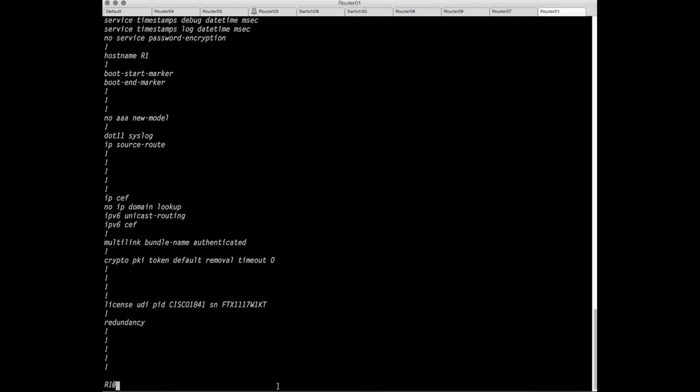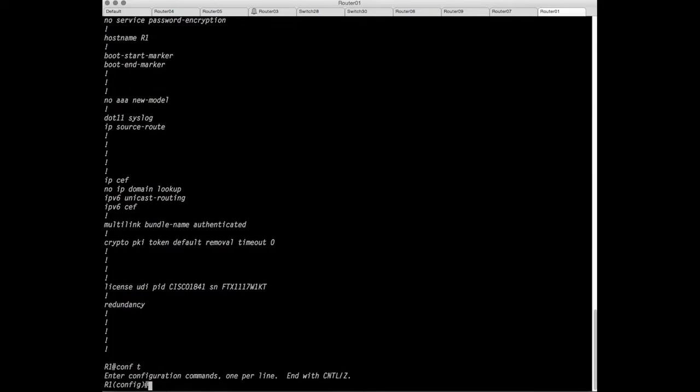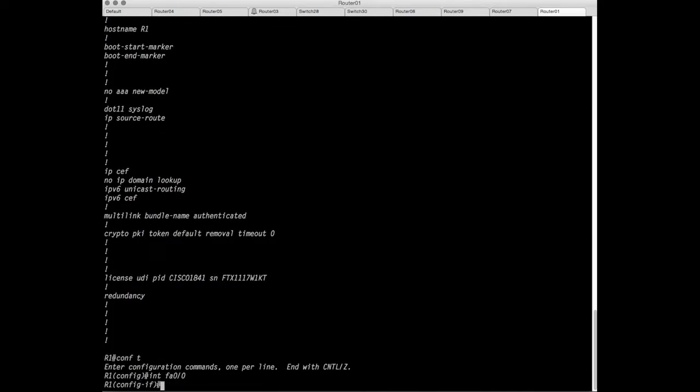Well, the next question is, how do we configure the interfaces and subnet them correctly? Let's go into interface FastEthernet 0/0. Why not? So with IP version 4, you would normally do this, right? And that's how you configure the IP address. Well, it's the same thing with IP version 6, except for that command. It's ipv6 address, and then just type in the address. And we can type in another number. Why not?